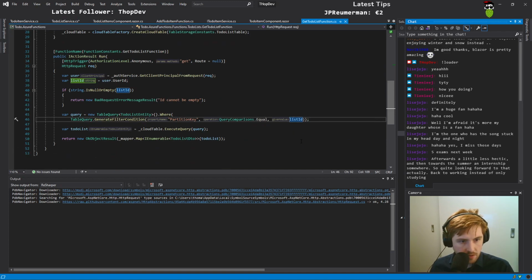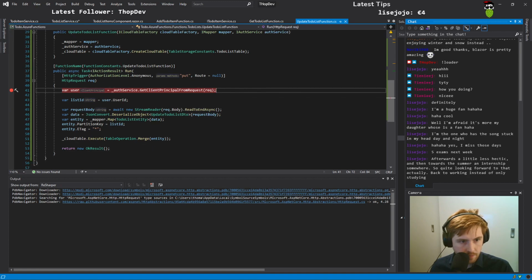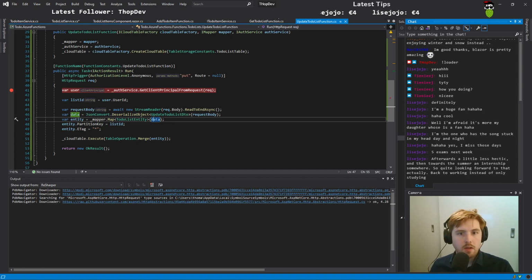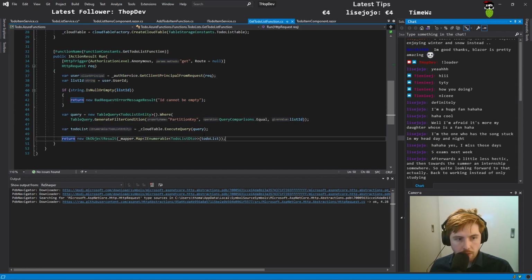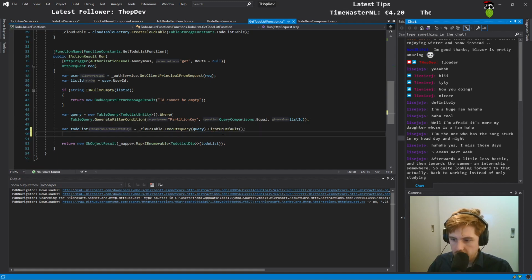Get to-do list. Those are all of them. I'm just checking if I can see a better way to retrieve them. Entities mapper. Not that I see right now. Let's just grab the first or default.